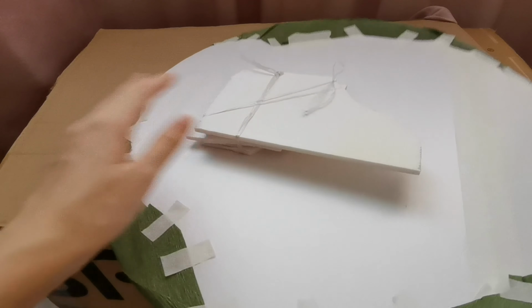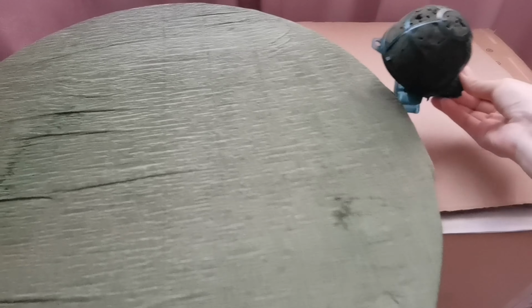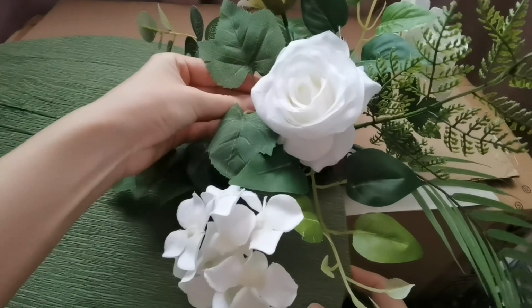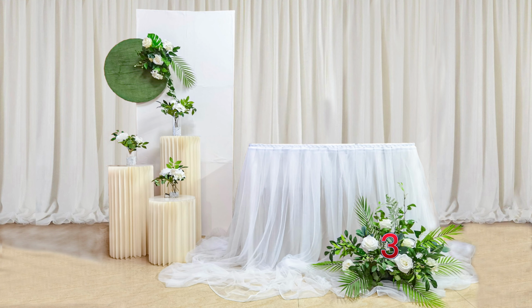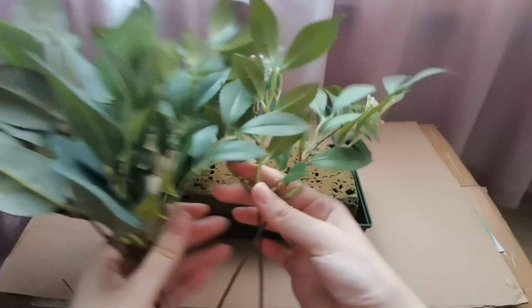Look, very firmly. Use a floral foam, clip on the foam KT board, and then let's insert some flowers to make the decoration. Okay, look, completed. Let's stick it to the backdrop. We need to make another flower arrangement which will be put on the floor. And I will use this leaf bunch to make the flower arrangement. That will be much easier.